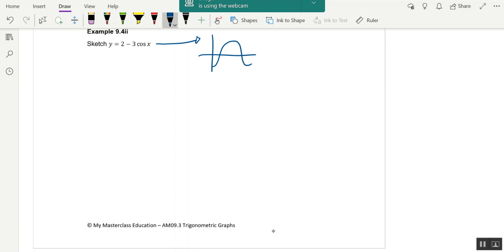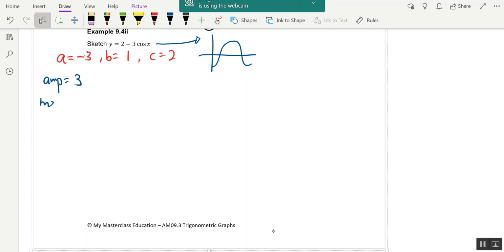Okay? Identify your A. Your A is equal to the number that comes with your cosine function, -3. B is equal to 1. C is equal to 2. Okay? So now what is the amplitude? The amplitude is equal to 3. Remember, amplitude does not have negative. The negative in the A only tells you that the graph is flipped. That's the only significance of it.